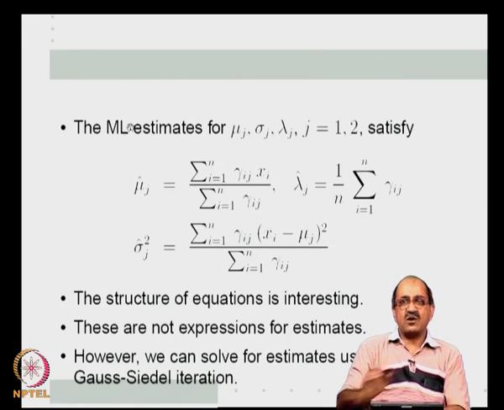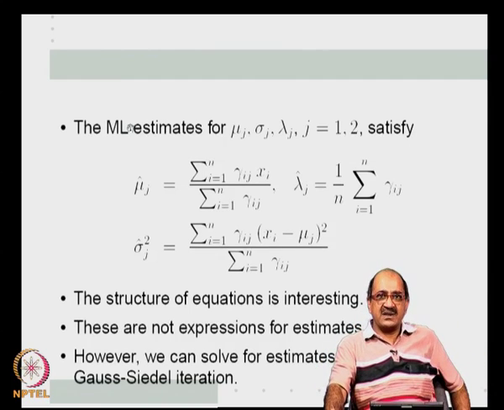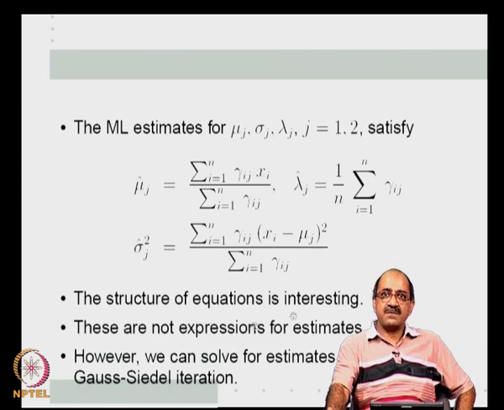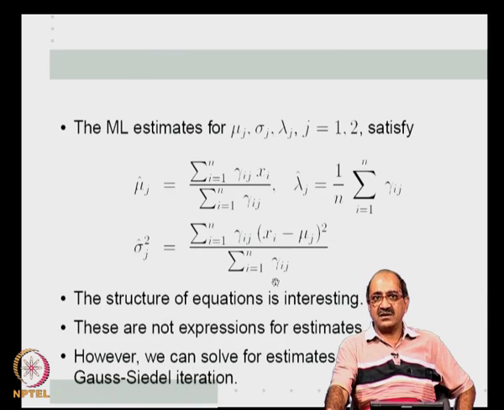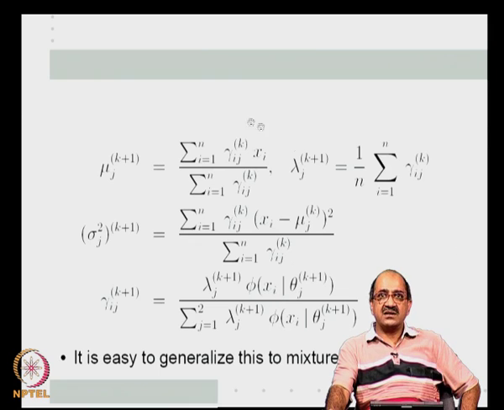Of course, these simultaneous equations have to be well behaved for the Gauss-Seidel iteration to properly converge. What rate it converges depends on the nature of these equations and so on. These are of course nonlinear equations, not linear equations. But generally for most well behaved nonlinear equations, the Gauss-Seidel iteration converges. So, we can say that this iterative procedure is the optimization procedure to optimize the log likelihood and hence find the ML estimates of a mixture density, which here is a specific example of a mixture of two Gaussians.